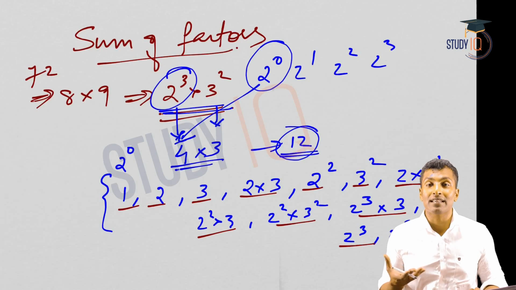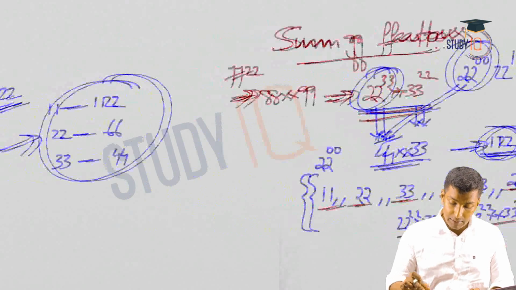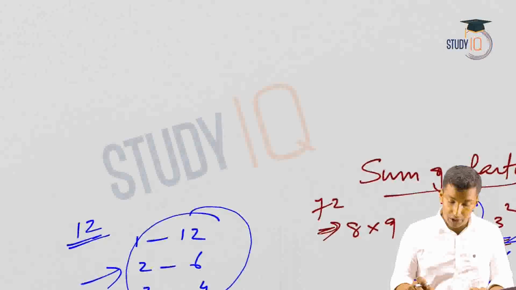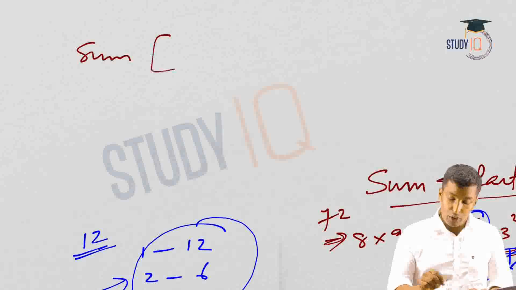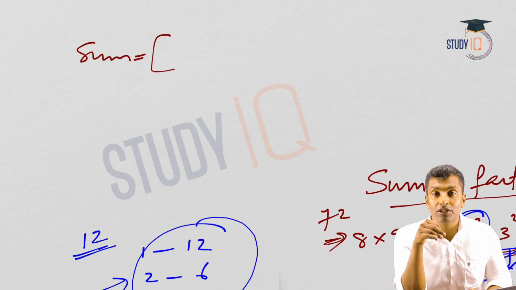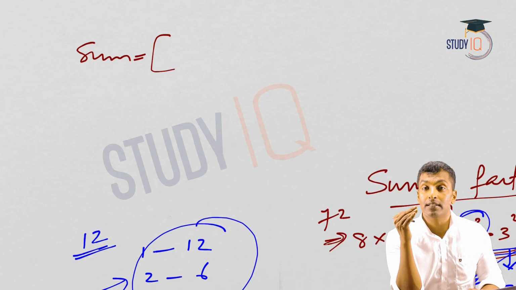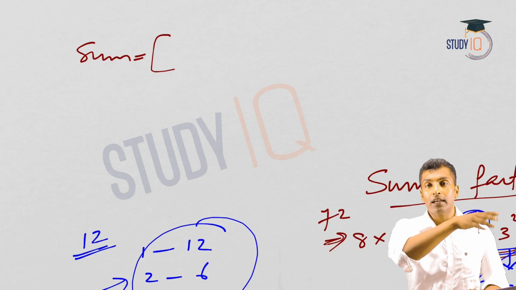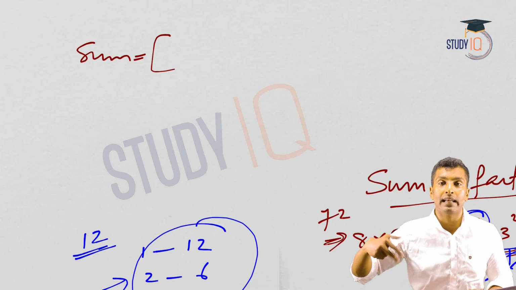I'm asking you to find the sum of this. Don't you think this is a difficult task? But what is the concept actually? How you're going to do is, sum is given as, see, you already know the shortcut. Here my objective is not to discuss the shortcut. My objective is to discuss the concept here. How you got the shortcut you understood in the previous lecture. Here also towards the end I'll tell you that.